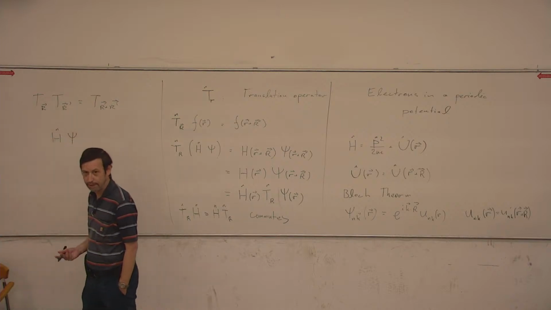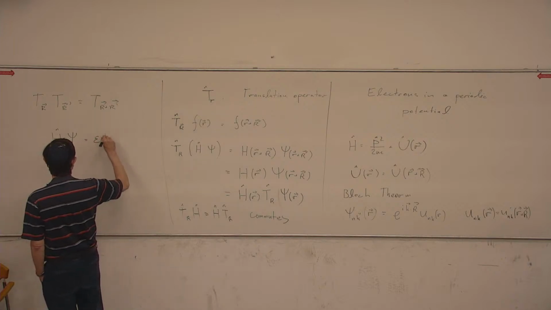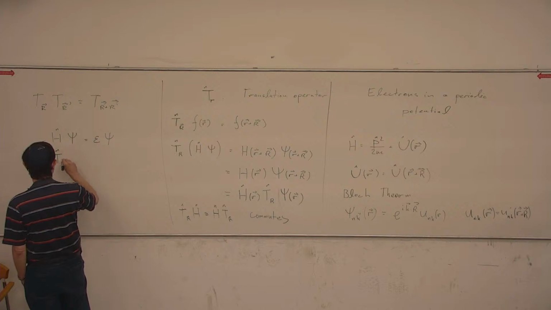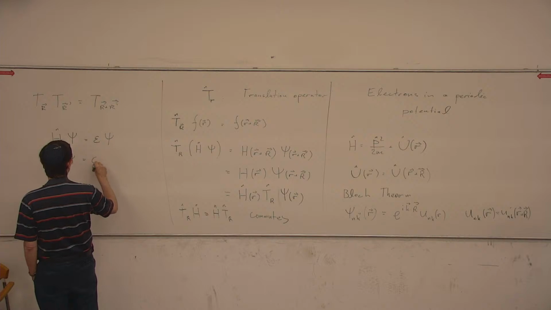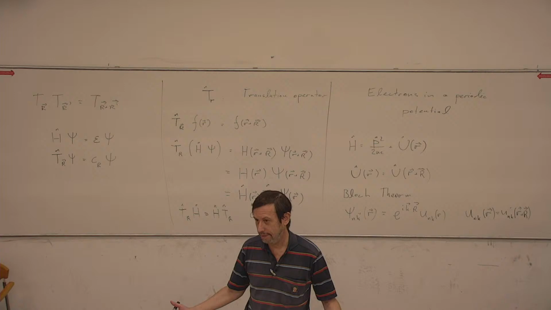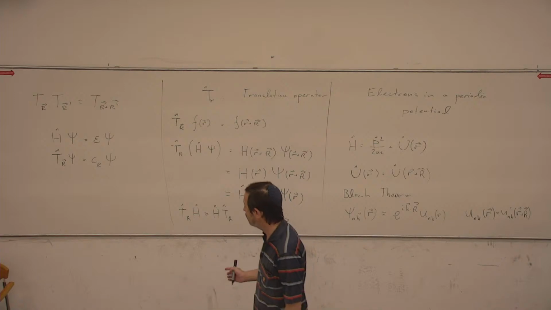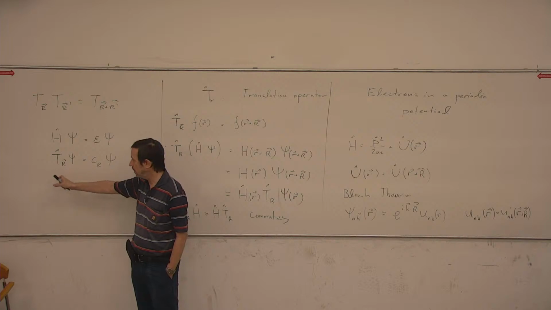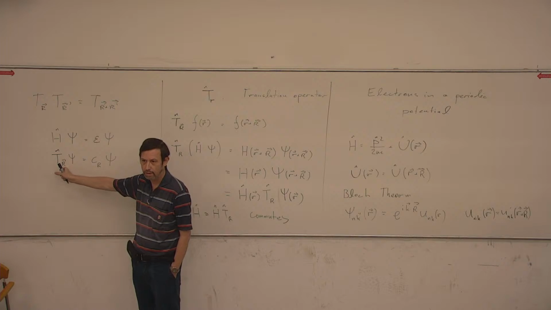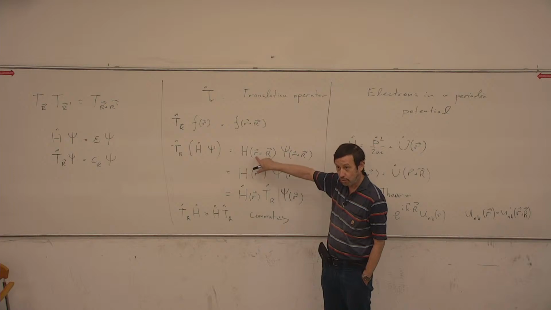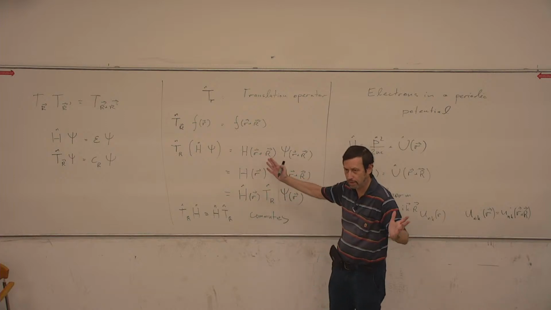So H that works on psi gives some constant, C of R, I don't know at the moment. What I do know, it's the same psi. Is this correct for any distance or vectors that I'll put here? No, it should be a lattice vector. It has to be a lattice vector because this point relies crucially on the fact that it's a lattice vector. Because if I just choose some R prime, it won't work.